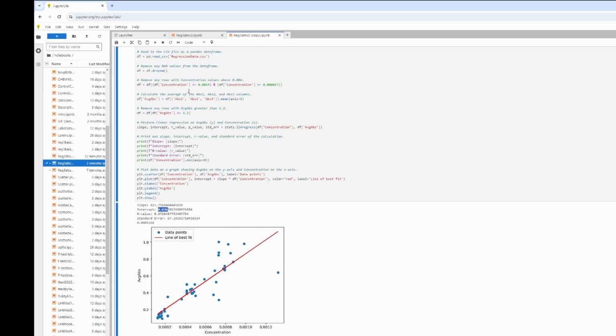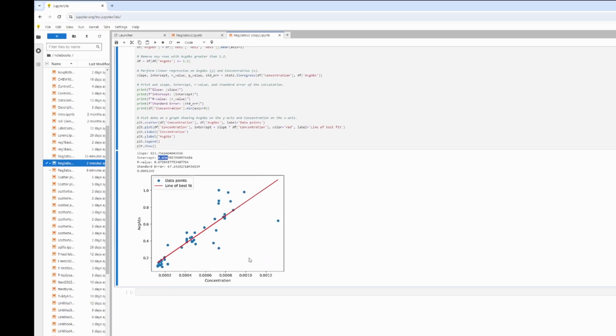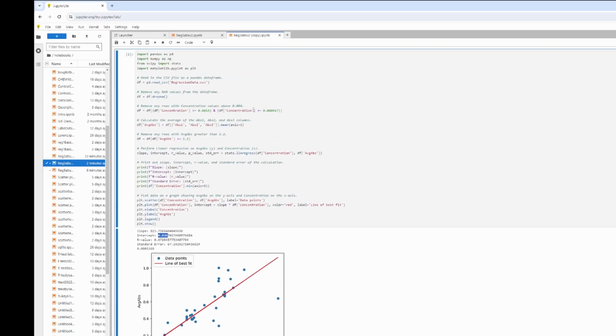But there we go. So to go over it again, reading in using the pandas library, NumPy, SciPy, and Matplotlib, we're reading in our data frame of the regression. We're dropping any of the missing values, and we've pruned the data right here. So anything that was concentration-wise out of whack, we removed using this line here.